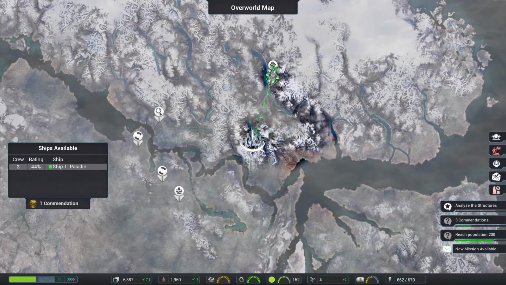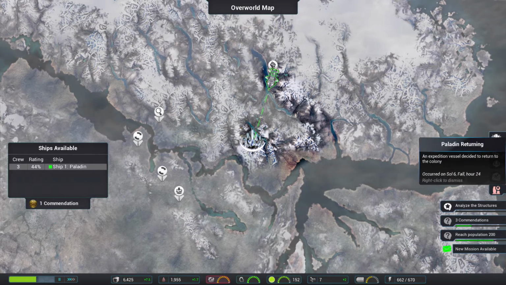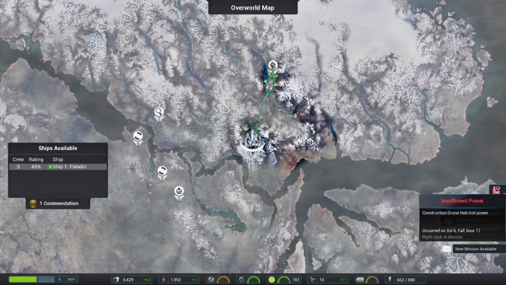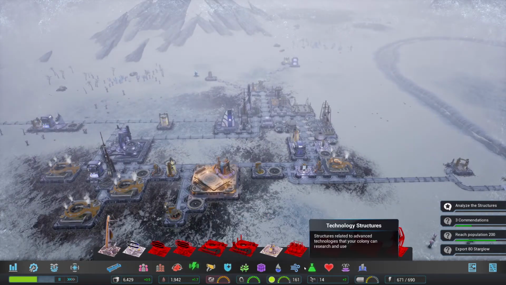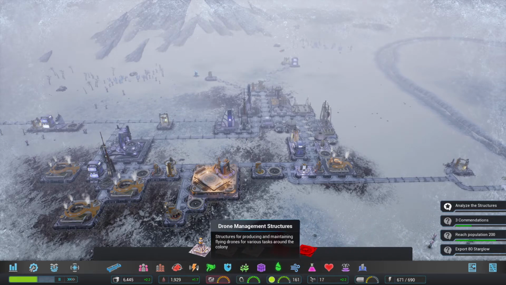We were ambushed. Guess we gotta come back for repairs. And a new mission. Export Starglow. Well, first of all, we need to build Starglow. Where are we going for that?